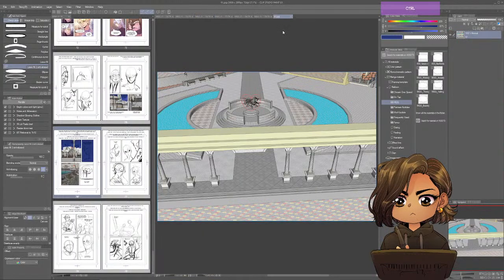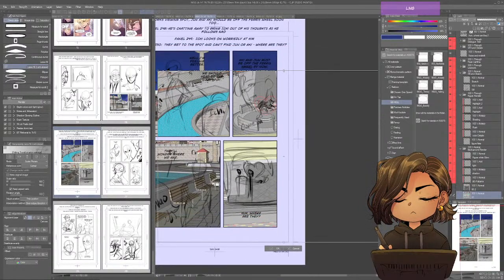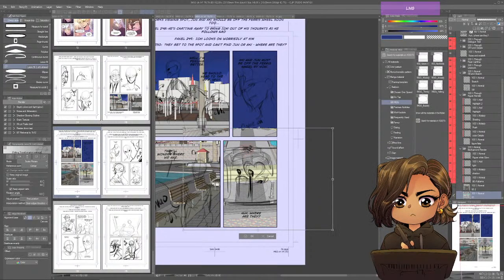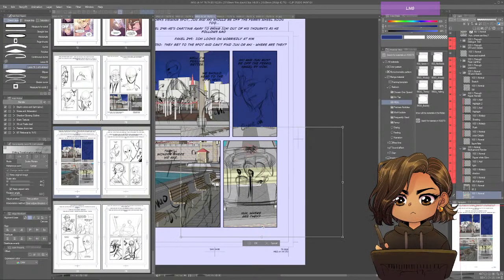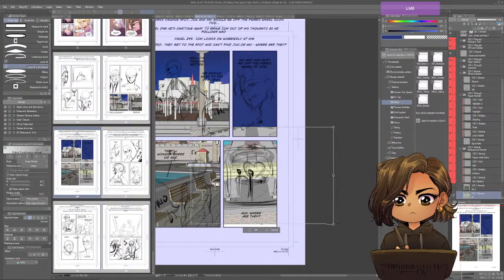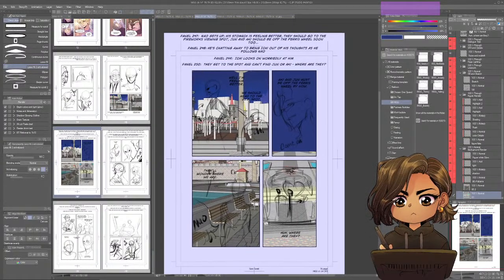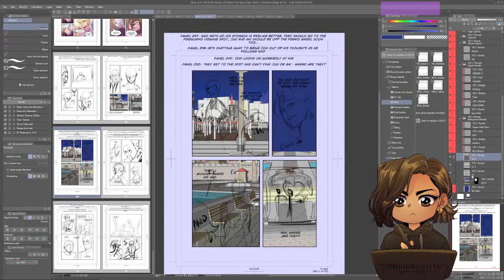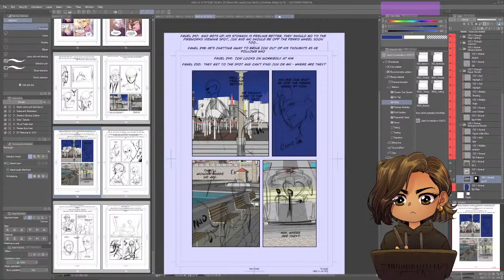Boop, boop. Copy, paste. Control T to resize. Then I know I want that in the shot down here. Then those two columns would be nice. Okay. Let's do that. Cool. Save. Alright, cool. This page's backgrounds are good to go.